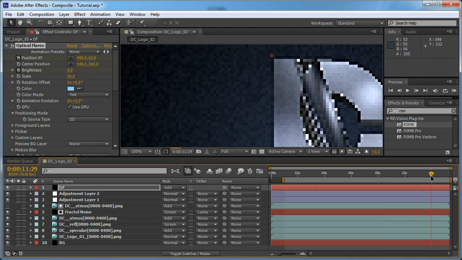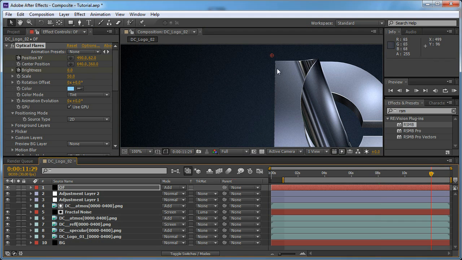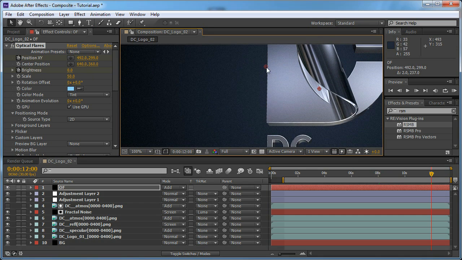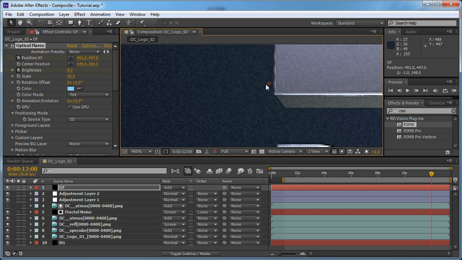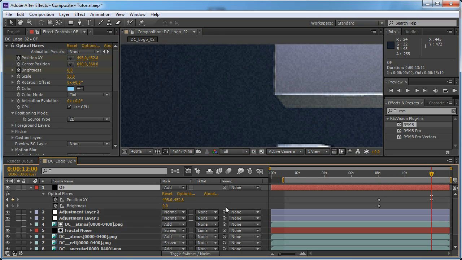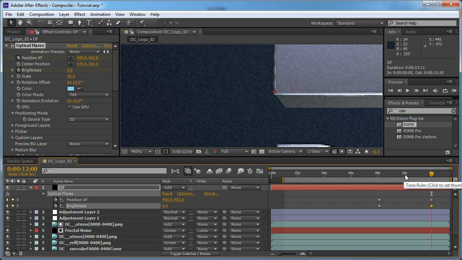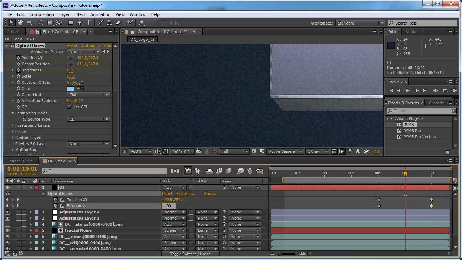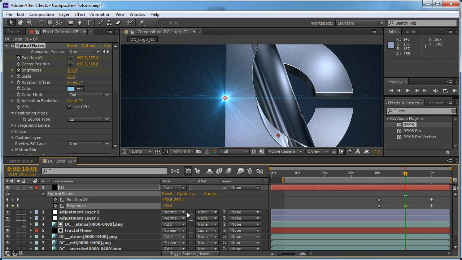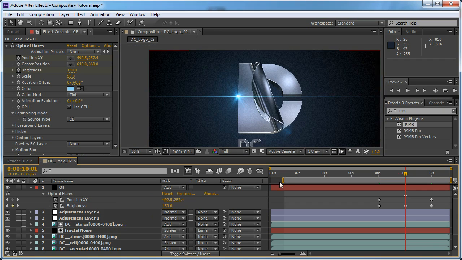and move 4 seconds forward, and let's move the lens flare to the bottom of the D letter, like so, and hit U to review the keyframes, and set another keyframe for the brightness at 0, and go right into the middle and set this to 100% or maybe 150, and that's it.